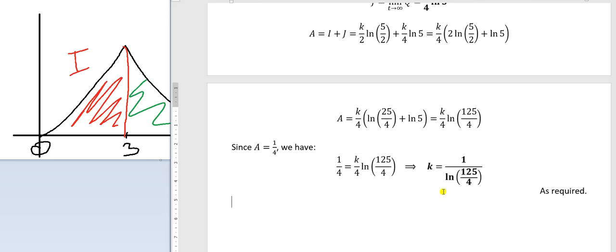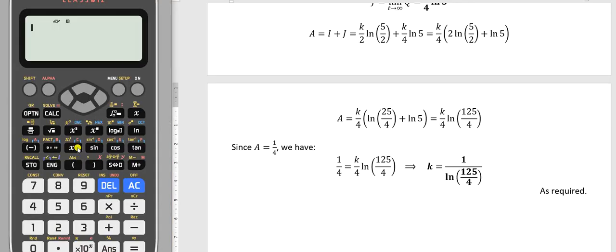And now to finish up here, if you have the time to do your verification, what do we do here? Well, we've got a value for k. The calculator doesn't have k as one of its numerical options, but to make our life easier, I'm going to type in 1 over ln of 125 over 4, and I'll give it a name. I'm going to label it as C, because that's what my son calls k. He's just learning. So now we've got it named C, we can refer to that.